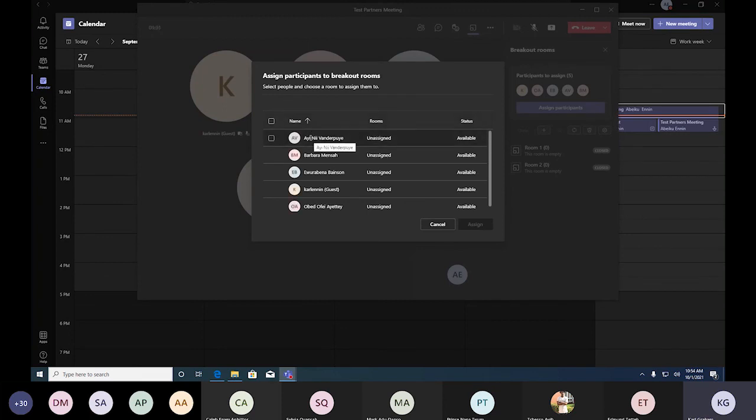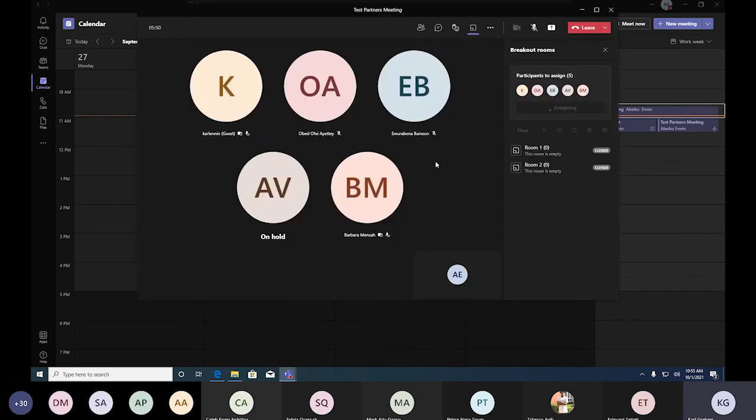Now, what do I do? The room is more or less like a landlord and a house, for instance. I'm the landlord of a particular house, and I want to assign my tenants to the various rooms. So I would assign Barbara to room one. Then I would assign Irabna to room two. Then I will assign my external account also to room two. Then I would also assign Uber to room two. When that is done, I have assigned them. Now the room is not open yet.